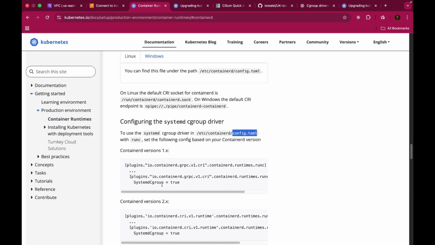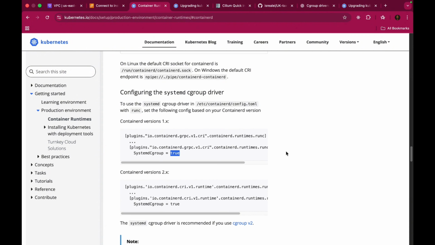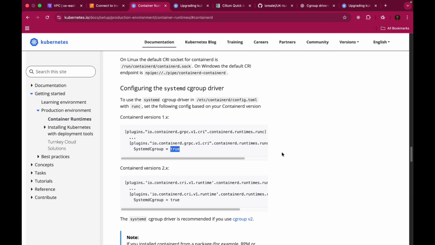We need to change SystemdCgroup to be true. This is because by default, kubelet uses the systemd cgroup driver to enforce resource limits and requests. And the one that comes with containerd is the one that uses cgroupfs.